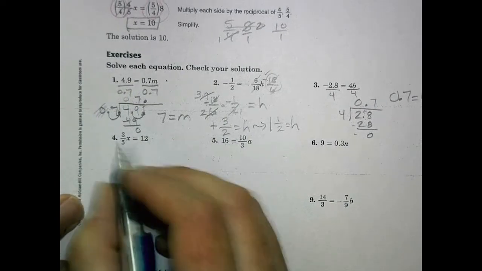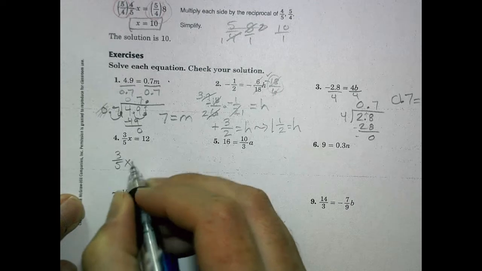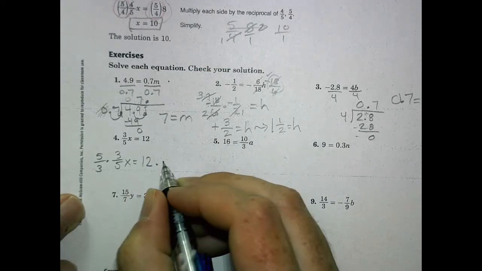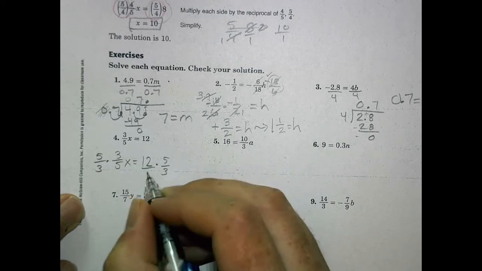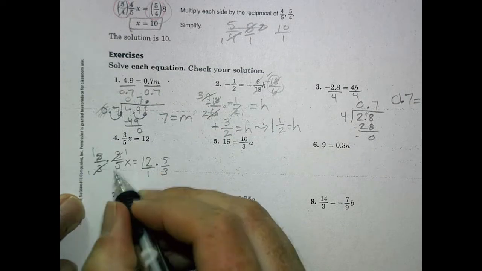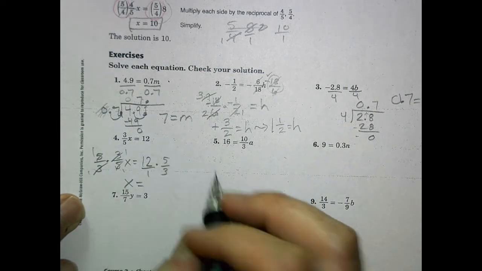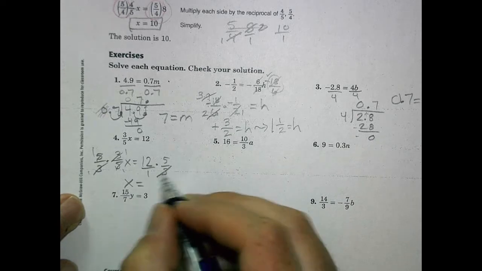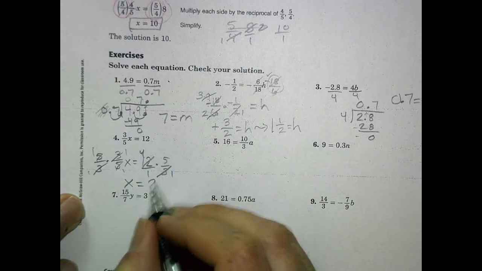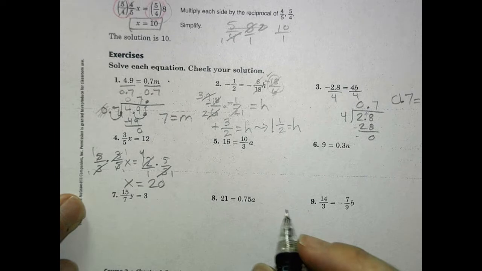Number 4, another one with a fraction. We're going to multiply by the reciprocal. So if I have 3/5 x equals 12, I'm going to multiply both sides by the reciprocal, 5/3. Remember, 12 is actually 12 over 1. So that becomes 1, 1, 1, 1, 1, leaving us with just x on this side, equal to whatever that's going to be. I can reduce in the diagonals, 1 3 in there, 4 3's in there. 4 times 5 is 20, over 1, we just leave it as 20. So that's multiplying by the reciprocal.